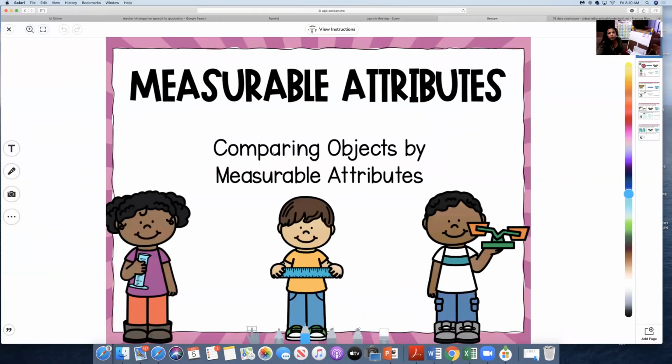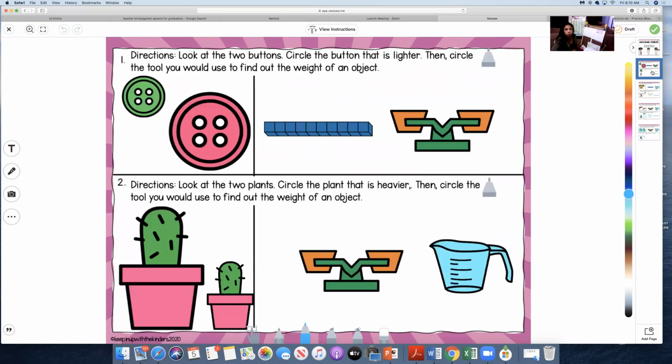Let's pretend I'm Eli. Okay, so I have here the cover page. Now we're going to go to page number 2. Right here, remember, this is where you turn to the different pages. Okay, now that I know that's the page I need to be on, let's look at the directions on the top.